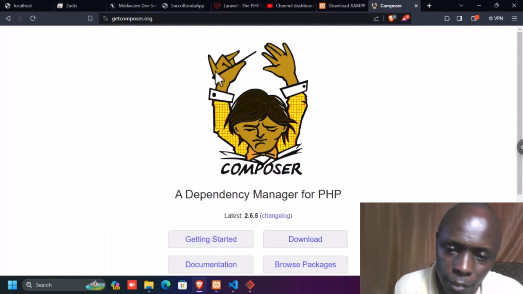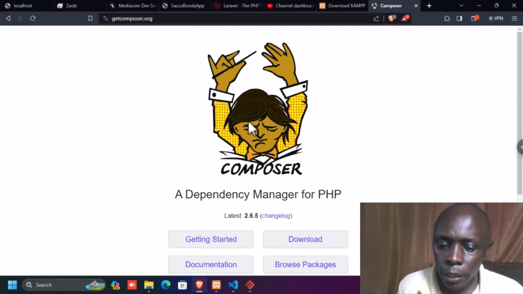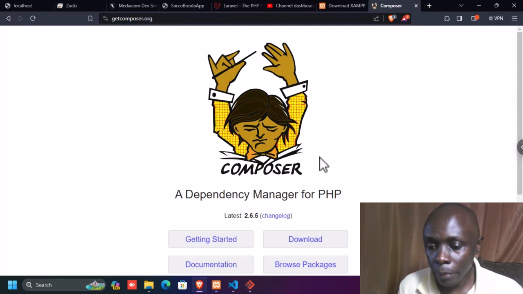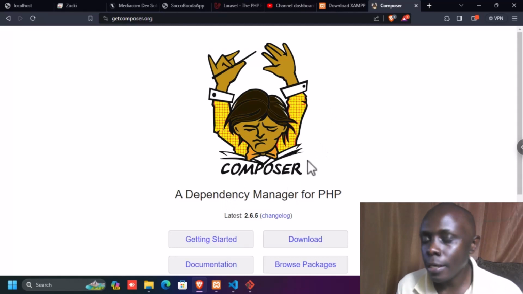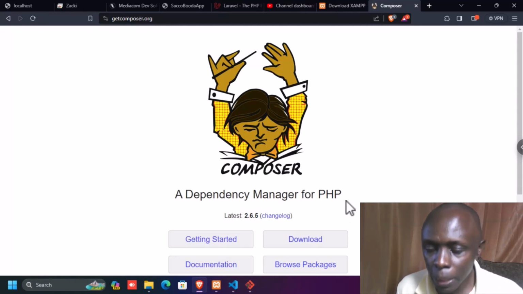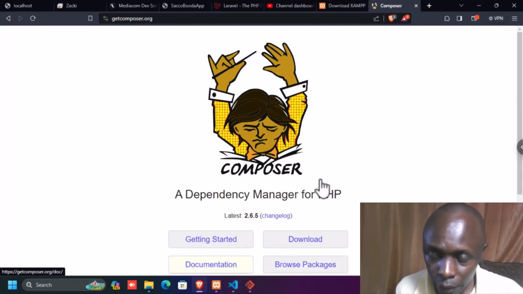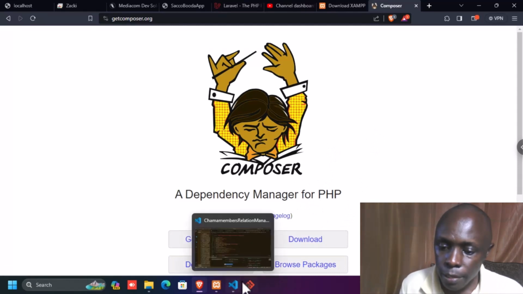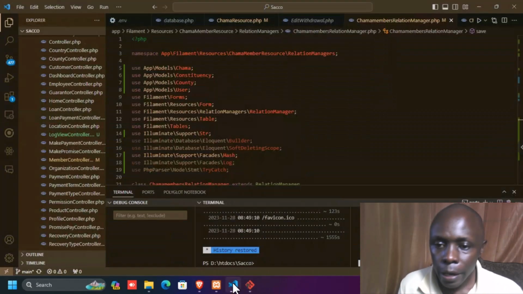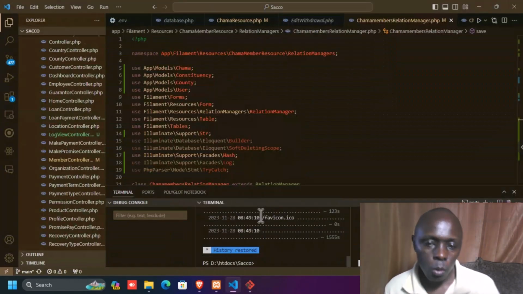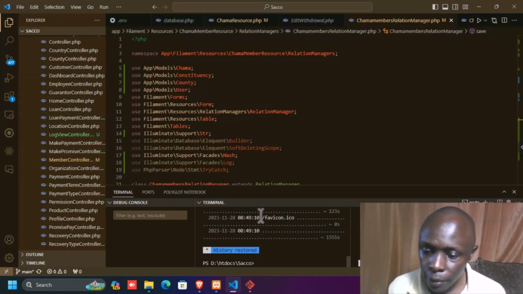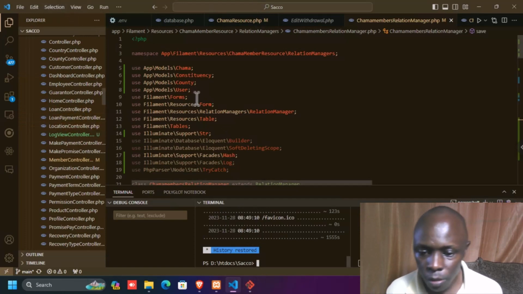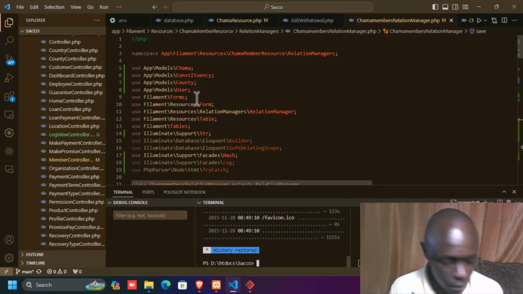Something has just hit my mind. Sometimes when you are installing Laravel for the first time, you are going to get some errors whereby some functions are not installed. So let's just dive into the code, and then we are going to create a new project. The way to create a new project is, okay, basically this project is called Circle, and you just need to create your project name.